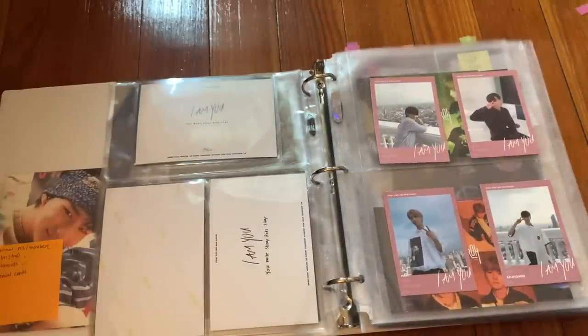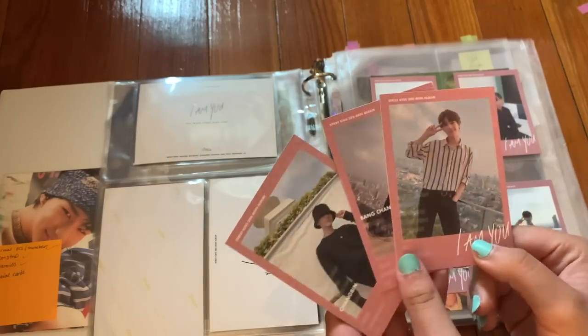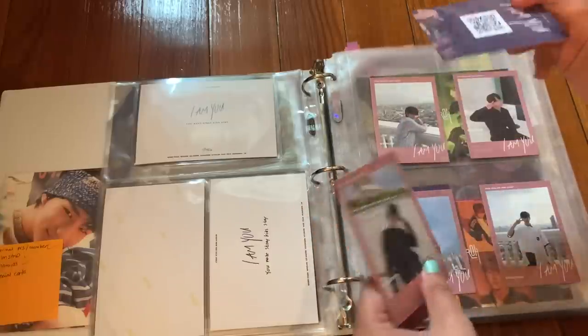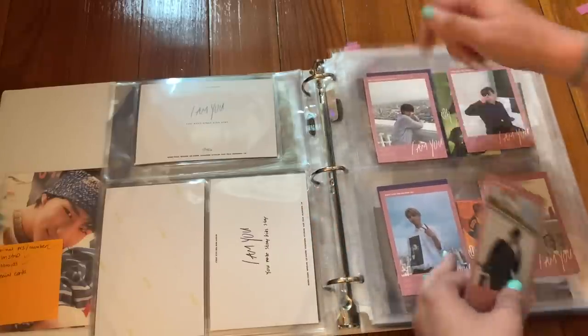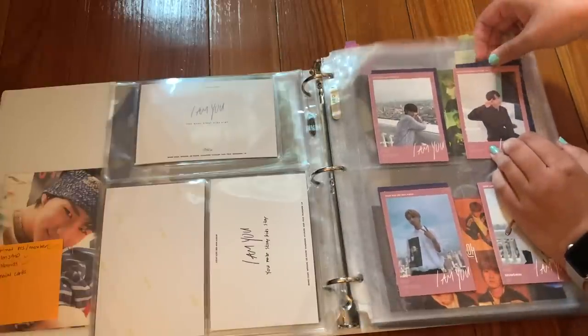So first couple things we have, or I have these three IMU pre-order benefits because these are the Polaroids. I don't know why I have them, but I do. So that's fun. So we're going to put Ian here. I'm going to put Chan here. And then we're going to put Changbin, which technically doesn't make any sense, but we're just going to do it for now. And then if I decide to collect all of them, I'm only missing Felix and Woojin.